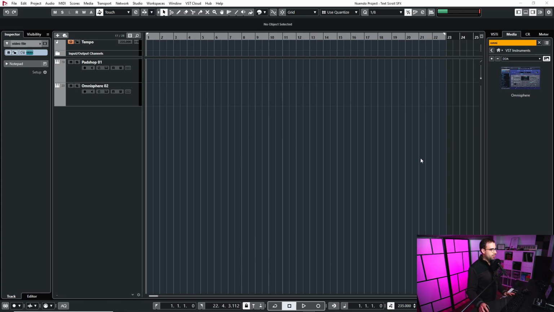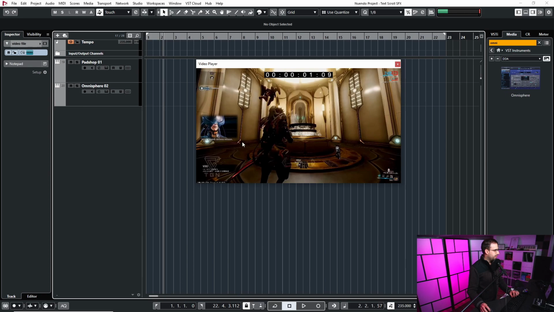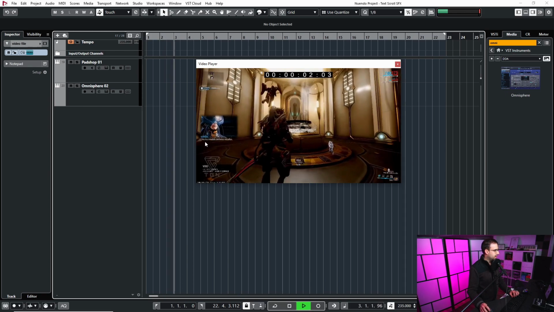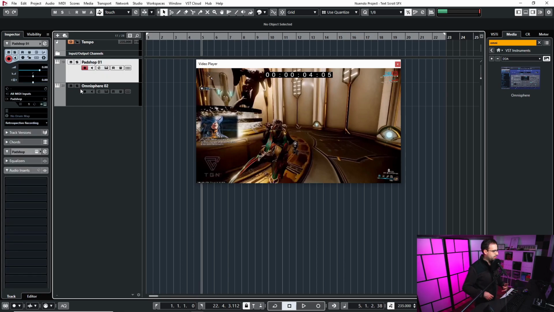Alright, so if you are not aware of what text scrolls are, it's basically when you have text in a video game. So right here where my mouse is, you'll see there's text that's being written, and usually you have some sort of digital or computer sound for that text. So this is what I'm talking about. I have two examples here that I want to show you guys, and then we'll start from scratch and do one from scratch.